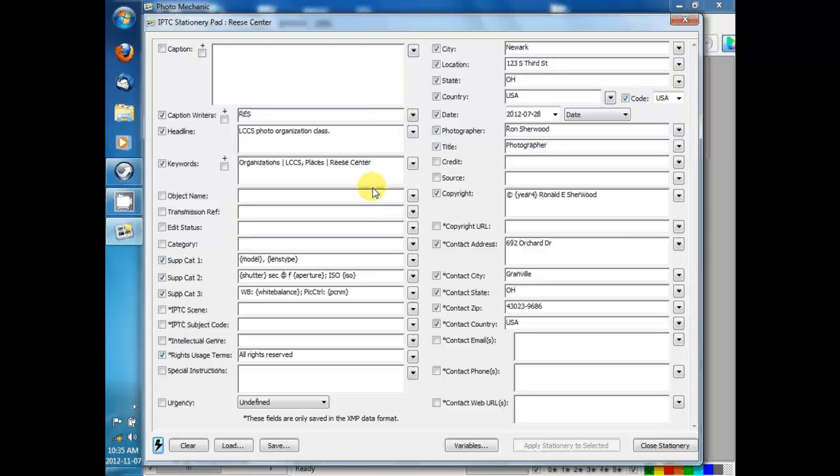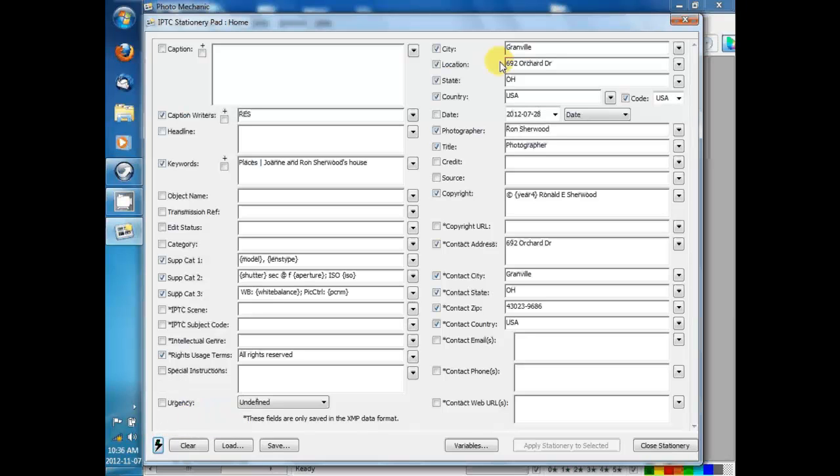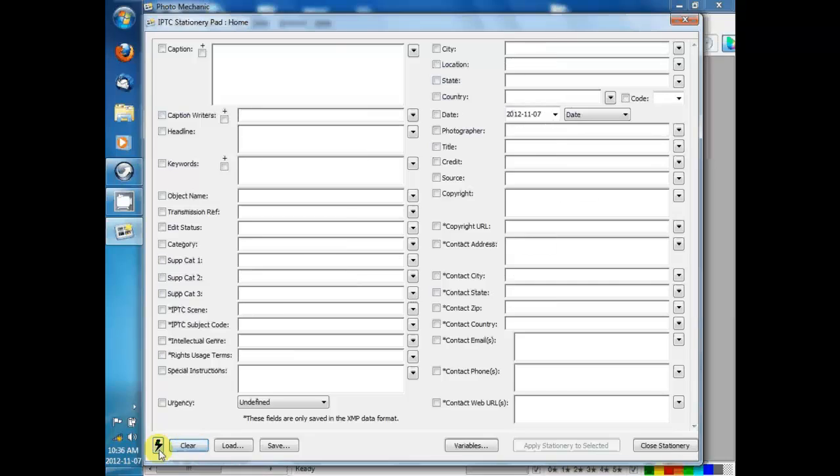Okay, this is our address, and this is, again, this is me. Location to me up here is an address, and a place is like this. So when I put in Reese, the location is 123 South 3rd Street, but the place is Reese Center. So that filled in all of that.